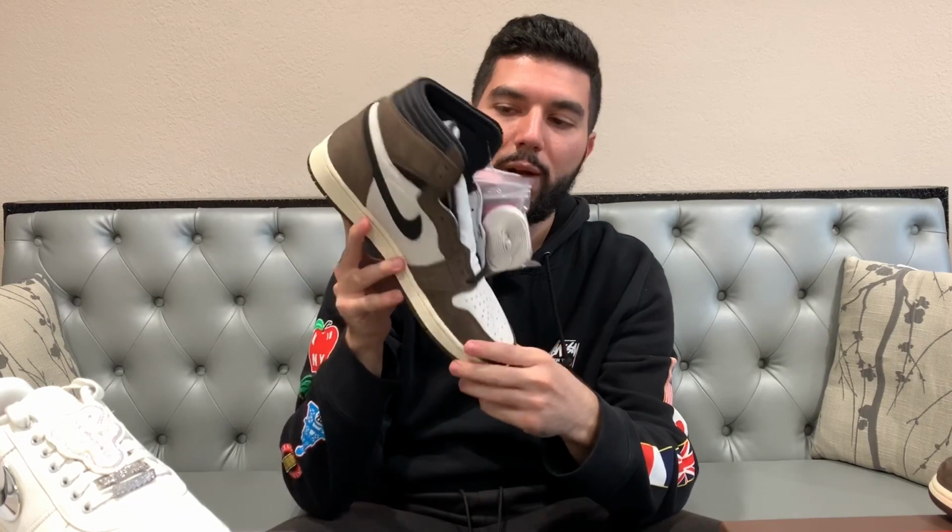Now, the one thing I am surprised with about this sneaker is the price point. With Travis Scott's earlier collabs, such as the Air Force 1 and even the Jordan 4, they started off at a pretty low resale price, but with these Jordan 1s, the resale price is through the roof. They retailed for $175. That's $15 more than the regular Jordan 1s. And now they're reselling for about $850 to $1,050 depending on the size. In my opinion, I don't really know if they're worth the resale price. If you're a collector, maybe, but if you just want to buy them to wear them, I don't know if it's worth $850 to $1,000. You've got to consider what else you could buy with that price. At that point, I compare it to an Off-White Jordan 1, and which one would I take more, I'd probably go with the UNC Off-White over these.